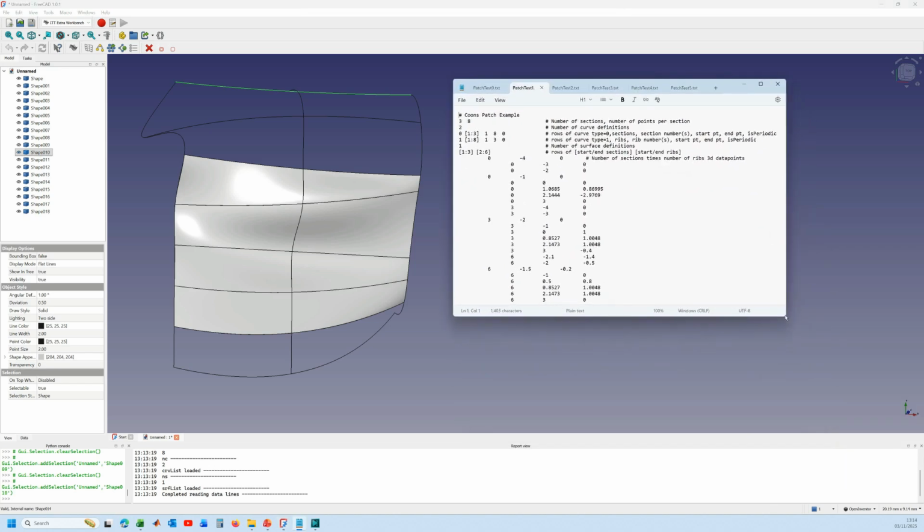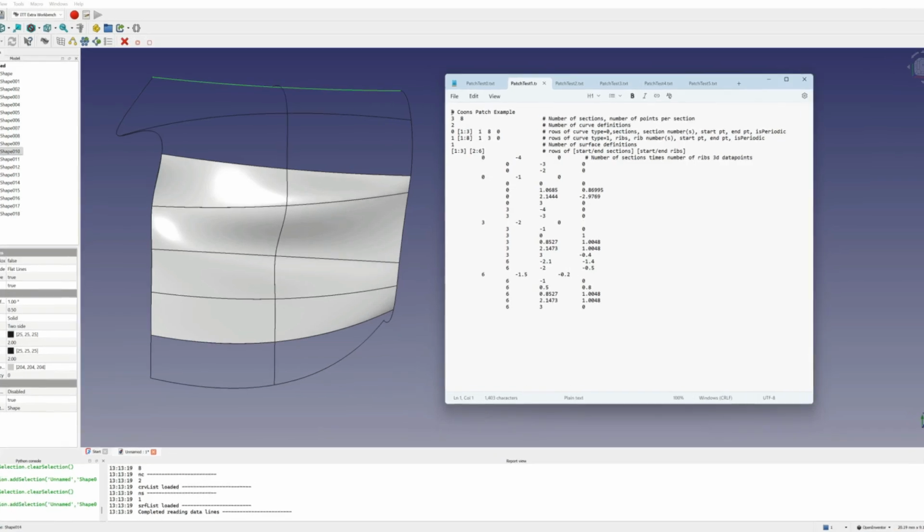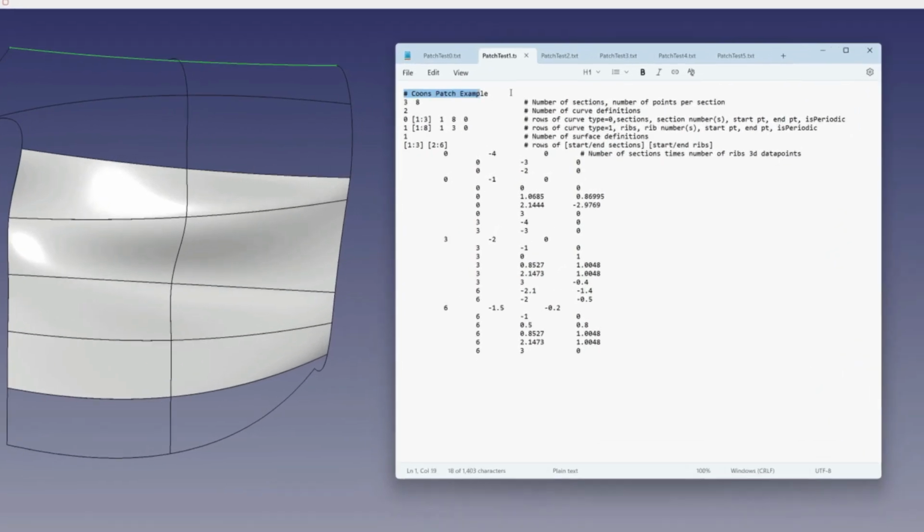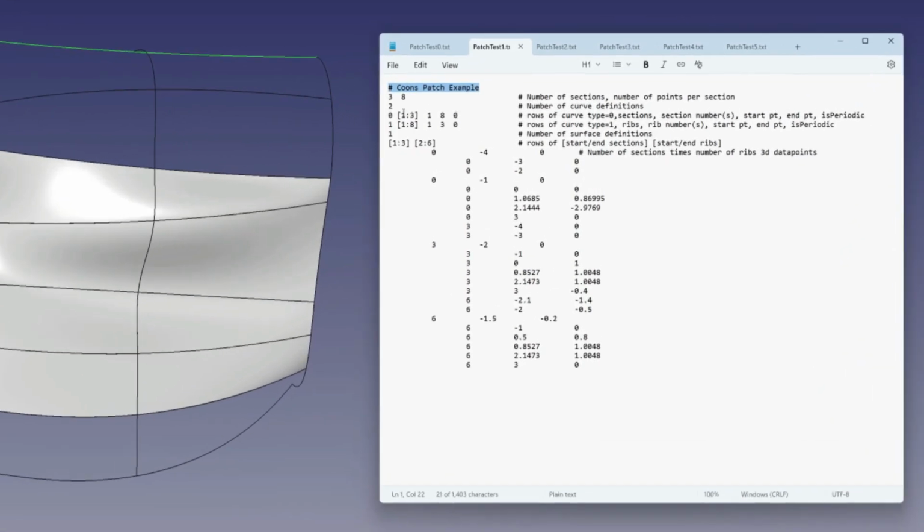So to define that, this is the file. So again, I have a title at the start. I have 3 sections, 8 points per section. Again, I'm just going to define all the curves. So I have 2 lines to define the curves.